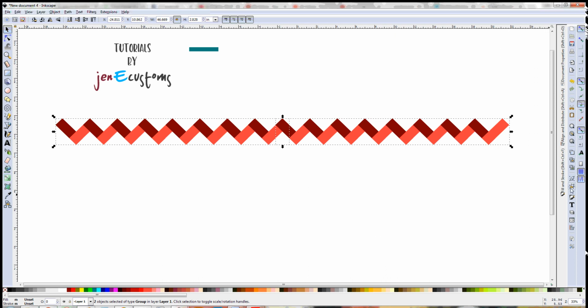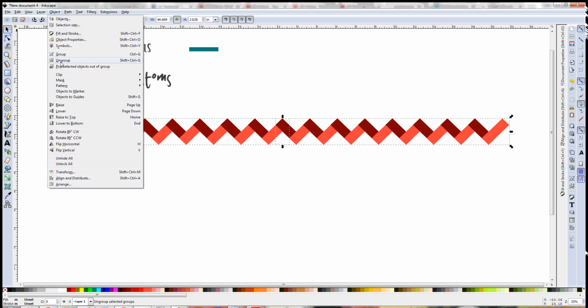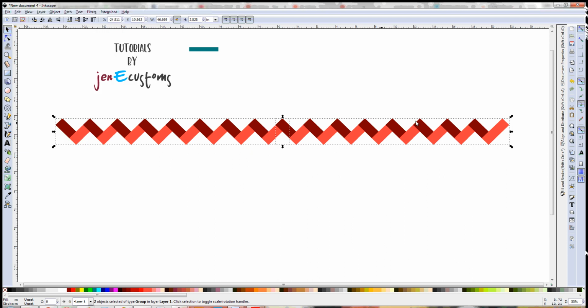To ungroup, you can either click right here, the little yellow square with a circle. You can go up to Object, Ungroup. But for me, the fastest way is the keyboard Shift Control G. So I'm going to do that, and I'm going to show you how you know when you're done ungrouping. If you'll follow my mouse, down here at the bottom, where it tells you what's going on in your little status bar, as you're ungrouping, when you get done, it's going to tell you no more objects to ungroup. So just watch here while I'm ungrouping with my keyboard shortcut.